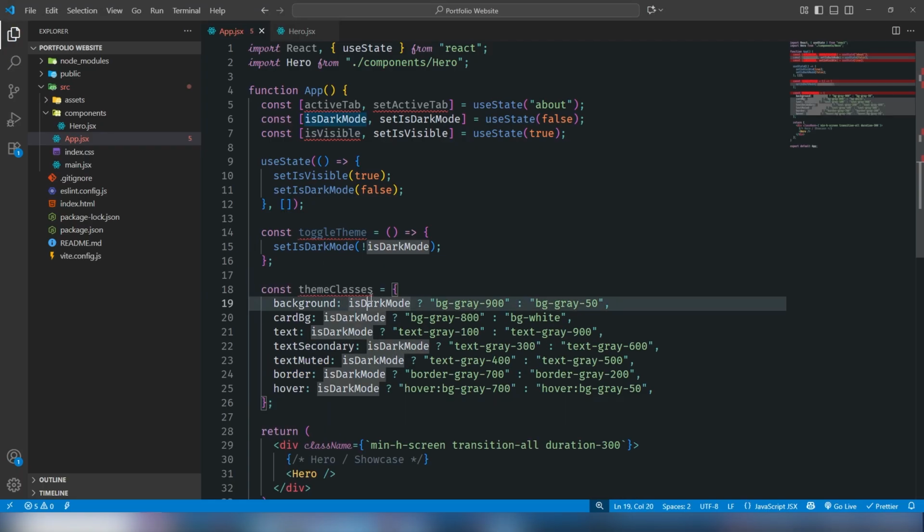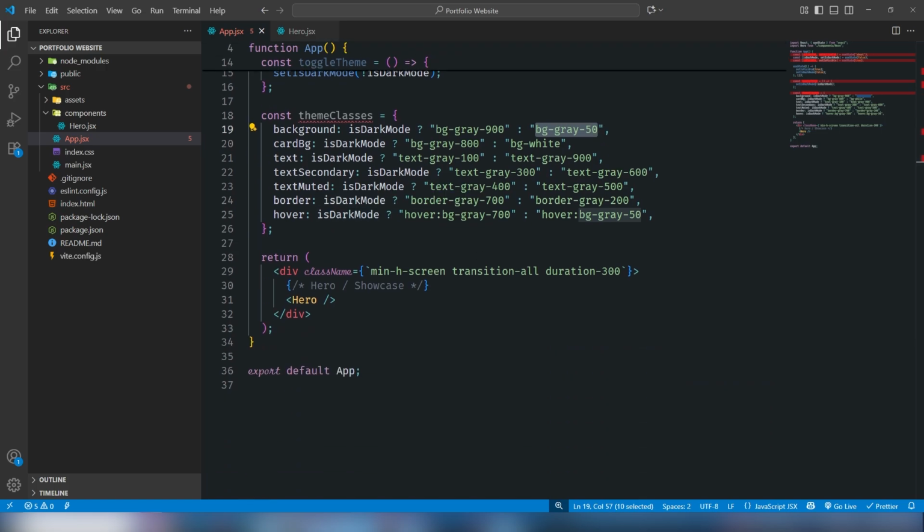The object has keys like background, card background, text secondary, text muted, border, hover. I've used conditional rendering on isDarkMode to display the background color like this, otherwise display the background color like this. That's it. So let's use them inside our project, right?